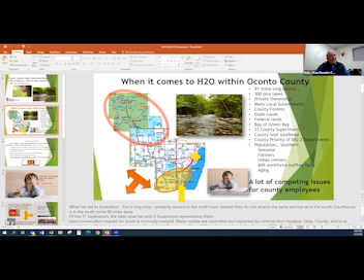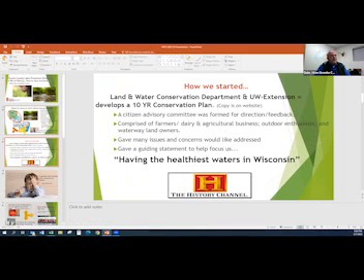So when we looked at that, we thought, let's start talking to a number of folks and find a good key event that could happen. And that was the 10-year conservation plan. We thought, let's start engaging people and asking detailed questions of a citizen group about their concerns. Even though they were from all walks of life, in different industries, agribusiness, naturalists, lake owners, people who don't live on a lake but recreate on a lake, they all had the idea that they wanted to have the healthiest waters in Wisconsin.